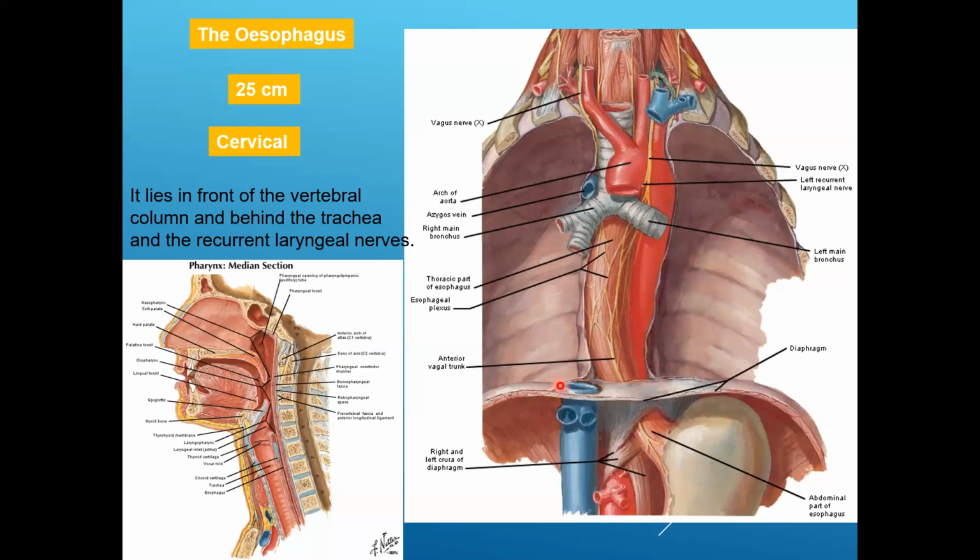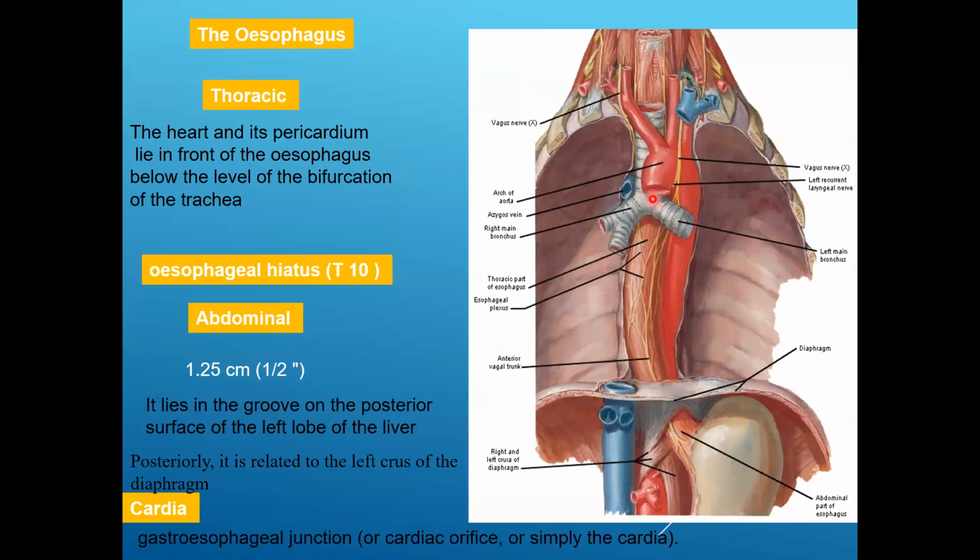Whenever you have an enlargement of the heart, people with cardiomegaly, it is going to compress the esophagus, and the patients would have difficulty in swallowing. So that is the thoracic part. It goes behind the trachea and then behind the heart, in particular the left atrium of the heart. Then the destination of the esophagus is the abdomen because it joins the stomach. So what separates the abdomen and the thoracic cavity? This structure, the diaphragm. We have three important openings in the diaphragm.